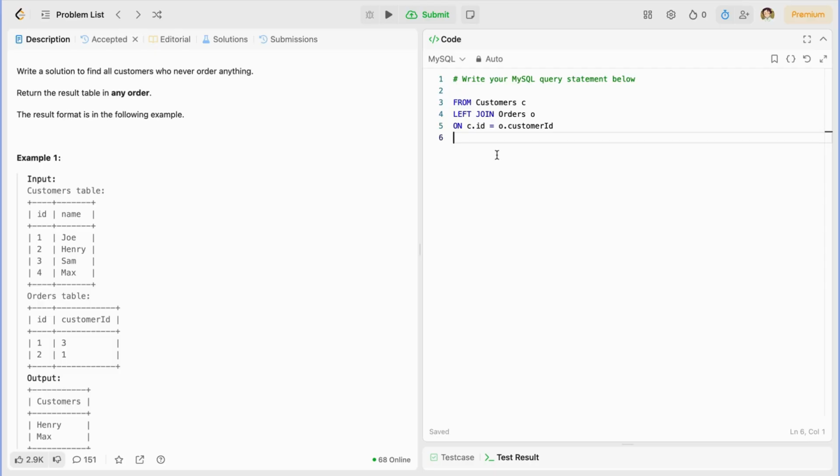Whether we need to use a where clause or a having clause: since we're not using any aggregate function over here, we are going to use a where condition. So where the condition here is o.id, where o is the orders table and id is this one. If it is null, that time we need to return those names, which are the customers who have never ordered anything. So id is null, meaning that order id is null, so those customers have never ordered anything. That is what I'm going to write here: is null.